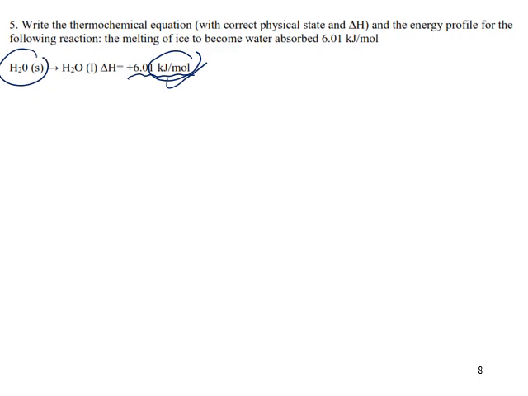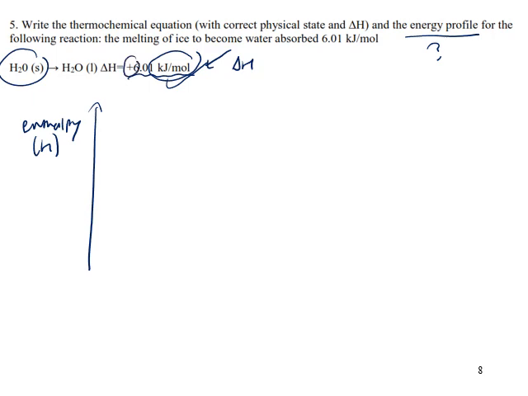Alright. So next we'll proceed to drawing the energy profile because they asked for the energy profile. So on the y-axis you label enthalpy, because what they give us here are all enthalpy values, the delta H. So the enthalpy symbol will be H. You can see that the sign is a plus. So the plus indicates that this is an endothermic reaction. So for an endothermic reaction, the graph is going up. So put the arrow going up.